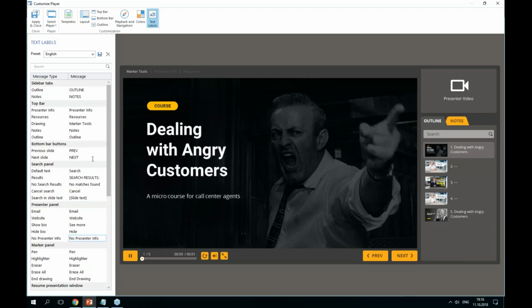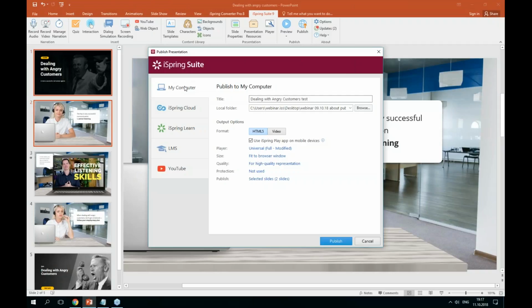Okay, I see one question from Sofia. What is the best slide size in pixels that can be used so it fits perfectly for web, iPad, tablet, and mobile? So, yes, I think it's better to use 16 by 9. However, if you just want to publish a presentation to your computer, for example, first, then you can select a size called Fit to Browser window here. I will mention that a bit later.